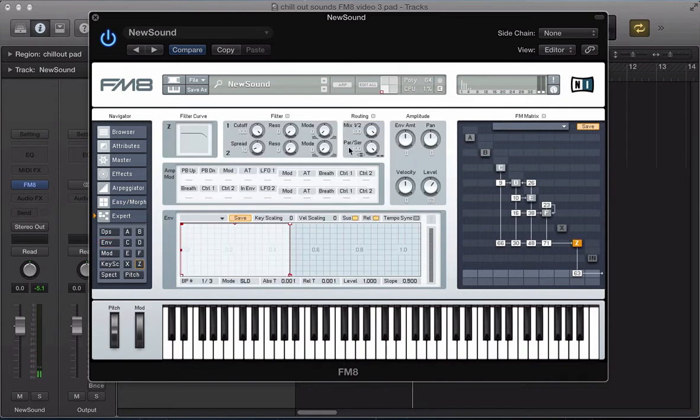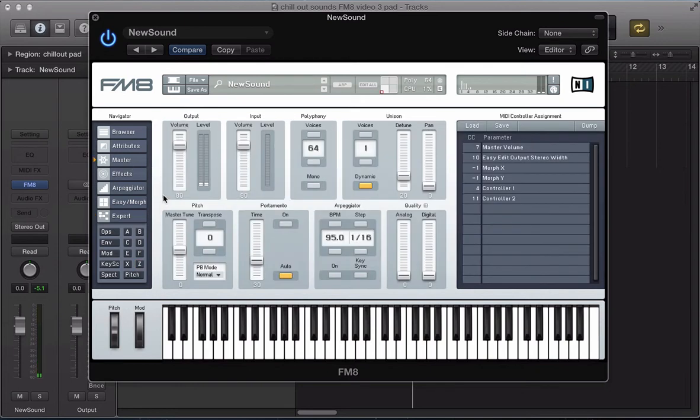So we can move to this filter section now and just set the sound up a little bit further. I'm going to set the cutoff to around about 70, but we'll push the resonance up a tiny amount, up to about 10. And everything on filter 2 can stay the same. I'm just going to push this envelope amount up to around about 40. So I'm activating this filter envelope here, and again set this up. Slow attack. Back that attack off, and then let's pull the sustain down, so it opens and then closes again. I'm getting that quite soft sound, which is what we want for this pad.